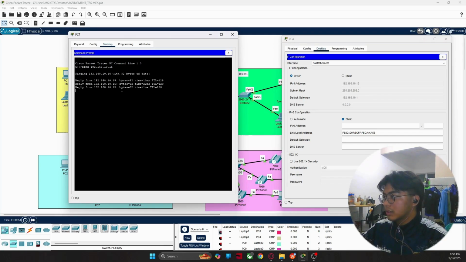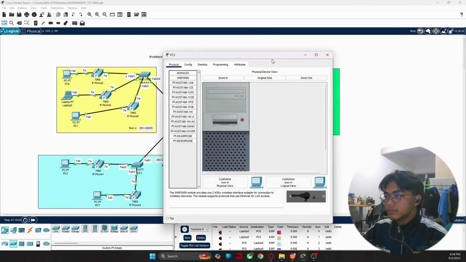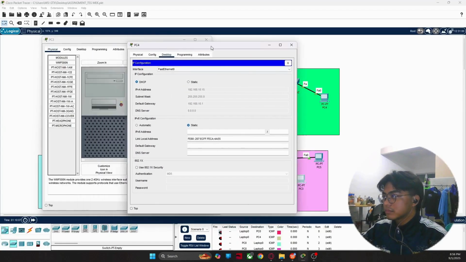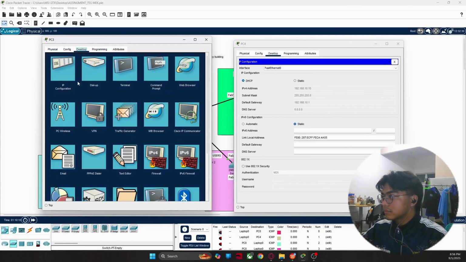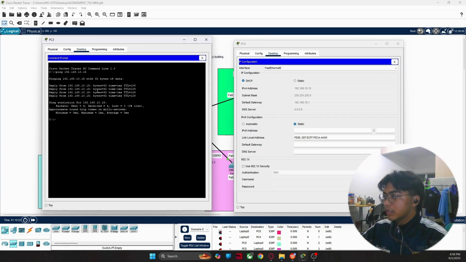Also a good connection, 4 sent, 4 received and 0 loss. And then lastly we'll check the last floor, which is floor 2 to floor 1. Also a good connection, I sent 4 packets and received 4 packets with 0 loss.